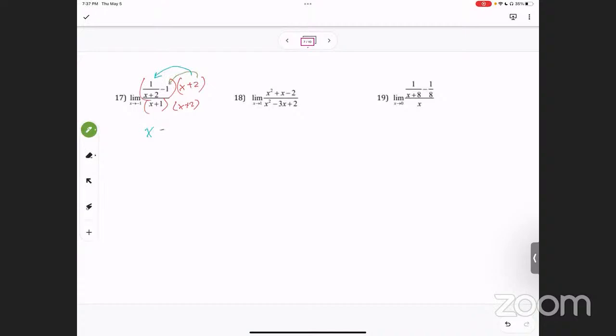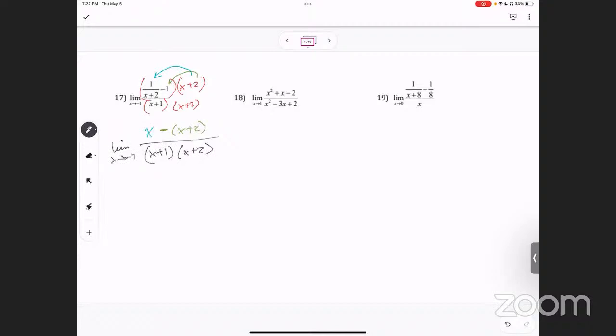You get negative x plus 2. Yeah. Don't forget to keep it there. And then in the denominator, you just have x plus 1. Don't distribute, just leave it like this, times x plus 2. And remember, this is the limit as x goes to -1 of all that. Now this simplifies to what on the top? How does that simplify?